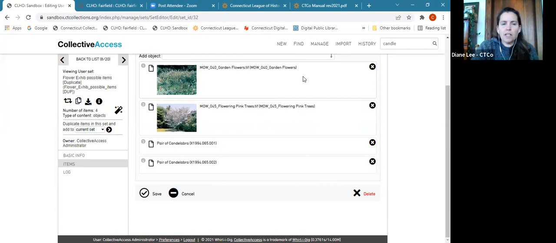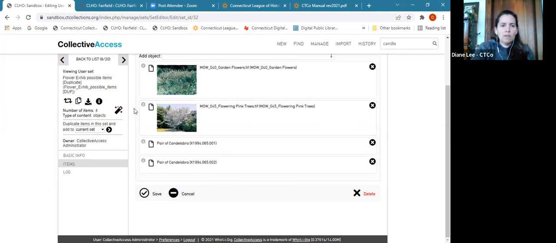Because if I can just duplicate a set, that would be great. Let me investigate that. I wonder if there's a different setting in this, or it may have changed since the update that we had a few months ago. So until I tell you, don't use the duplicate part. If it works out, that would be great.